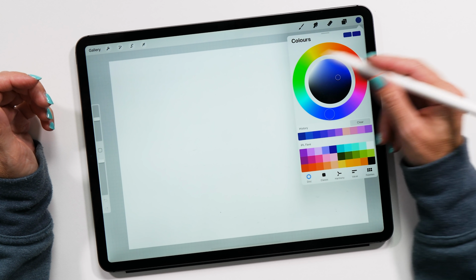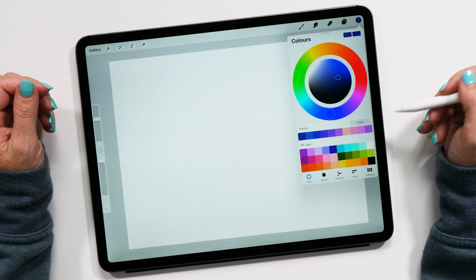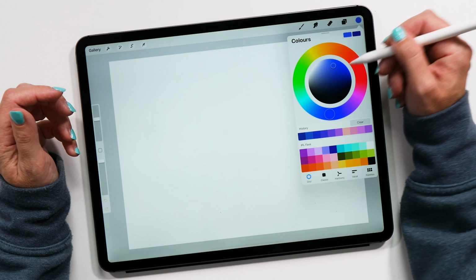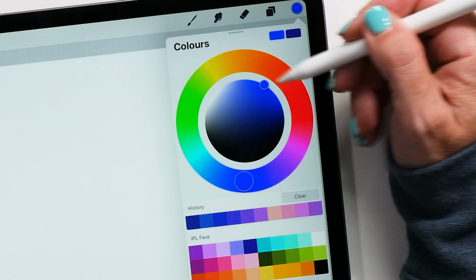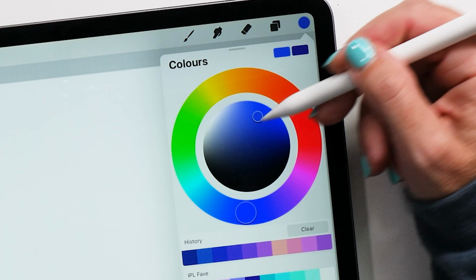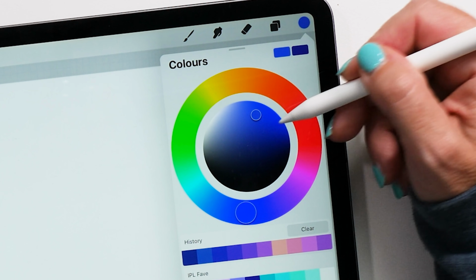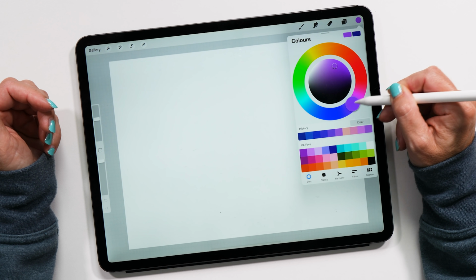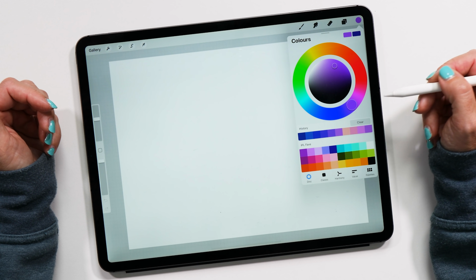I usually work in the disc mode. This is my preferred view of all the colors, so let's start with this one. So now for the one color that you're going to choose to create all these palettes from, either choose your favorite color or choose a color that you use quite frequently for your designs. Also make sure that the color is not too dark and it's not too saturated. And when I say saturated, I mean don't choose a color that sits on the very border here of your color wheel. You want the color that sits right about here on your color wheel, and then you can change the hues, and I actually really like purple or pink, so I'm going to choose this purple color here.